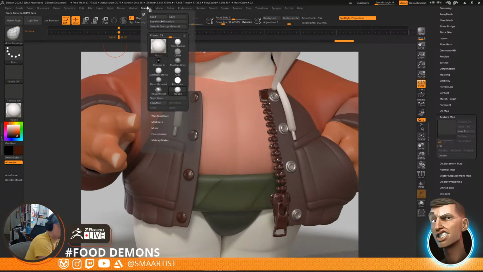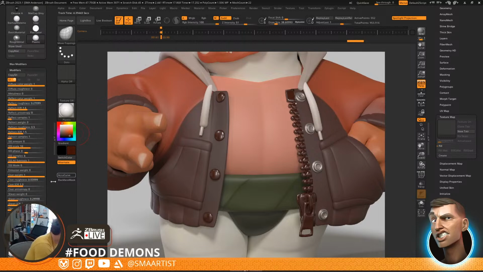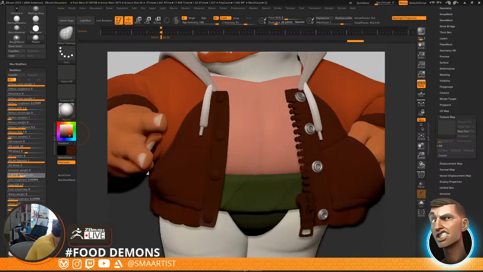In fact, I might just tweak this material because it's a good material. I should be able to focus on that coat weight. Bring that weight down. Sheen should be fine, I think. We might come back to that in a minute, though.